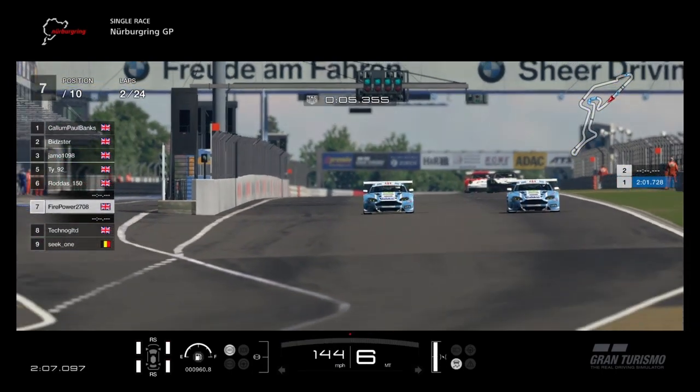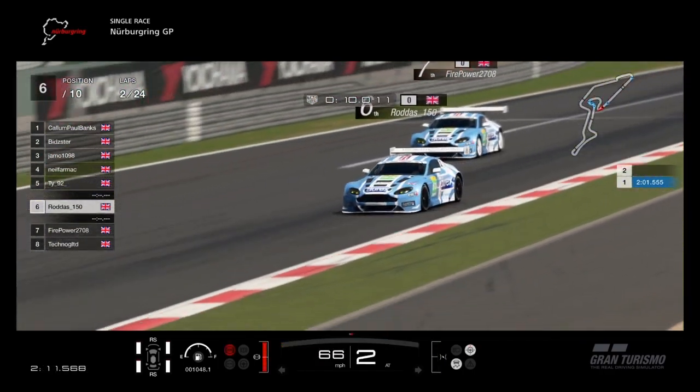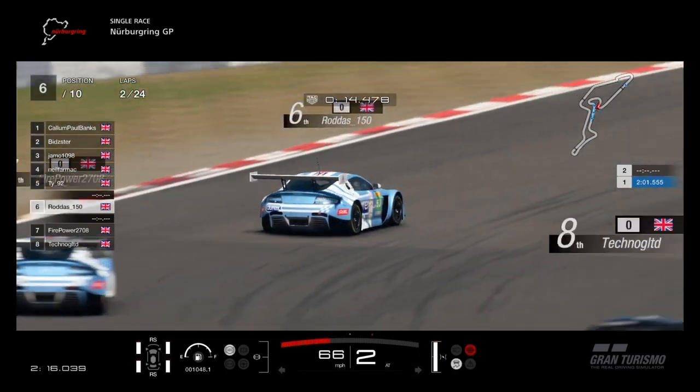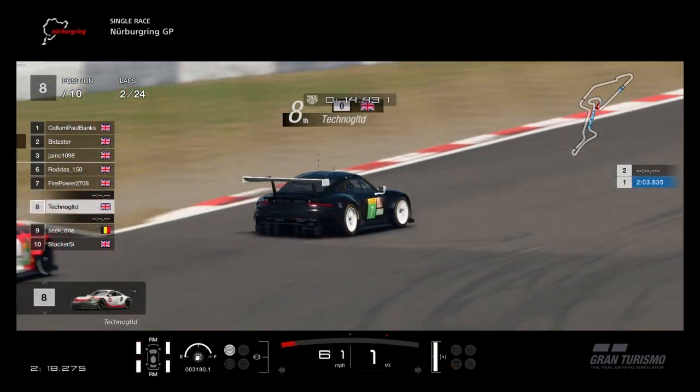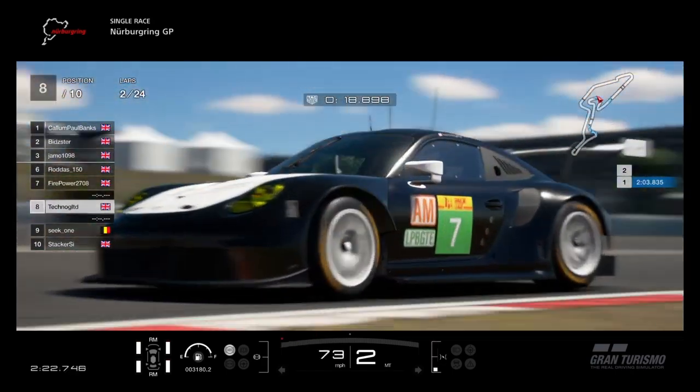The two Astons go side by side. Rodders on the outside of Firepower, and I think Firepower's sort of let him go really. Not going to fight him too hard for it, because he knows Rodders is trying to catch Seek for the championship, but it is a little bit out of reach. But it's not over yet. Mathematically, there's still a chance for the championship.